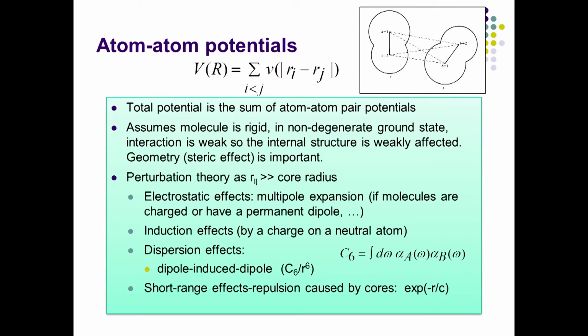So, one is the pair potential r_ij between i and j. Then you look at electrostatic expansion using perturbation theory, multipole expansion. Then you also look at induction due to the charge, and then you also look at dispersion due to the dipole interaction, which is electrostatic and magnetic dipole interaction, and then the short range repulsion is looked at by the exponential. So, if you create something like that, that will be an approximation that you can apply for certain situations. And these kinds of approximations are now used in silicon potential. As you know, silica is the most abundantly available material in the world.